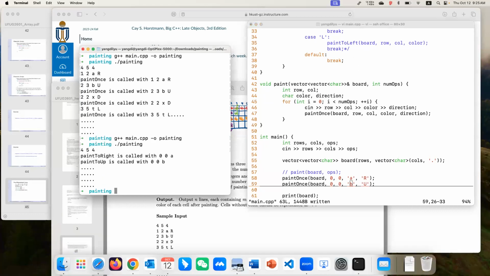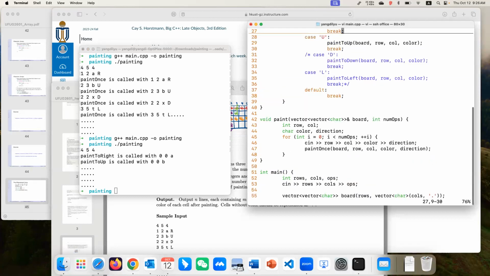As you can see, paintToRight is called with 0, 0, A, and paintToUp is called with 0, 0, B, which means the paintOnce function is implemented correctly, right?